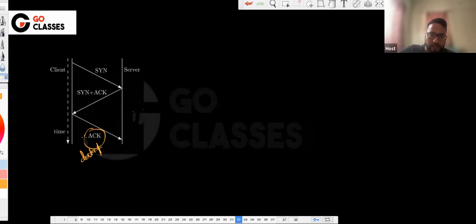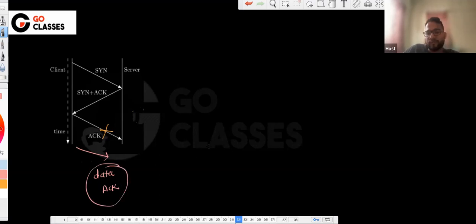Then in this case, the client doesn't know whether the ACK is lost or not, and the server obviously cannot get to know what is happening. But suppose the client is under the impression that this ACK has been received. Then it sends some data, and obviously it will be sending the ACK number that it is expecting next. Now since this ACK is lost, but this ACK will work for you. That's what they are saying.